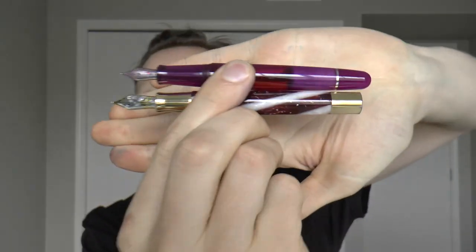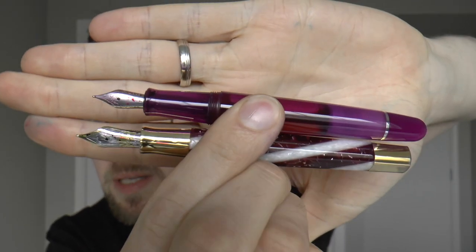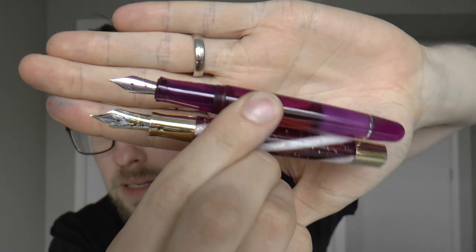Things I don't like so much. Well, I think this would look really cool with a number 6 size nib, which is what I have here. I think that would look really good. You see, these pens are about the same size, but this Visconti at the bottom has a number 6 nib, and I think it would look good. A lot of fountain pen users like a slightly bigger nib. So there is that. I found this nib to be a little on the dry side, so it would not be horrid to me if it was a little wetter, but that's, of course, personal preference.